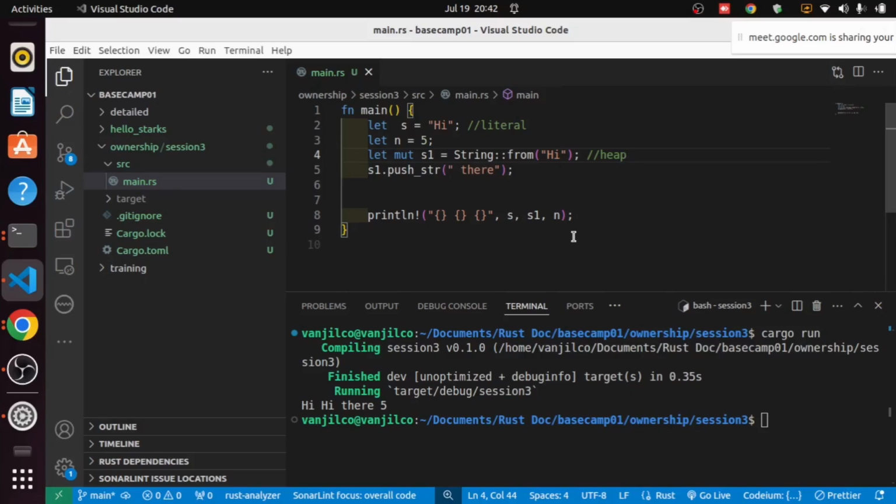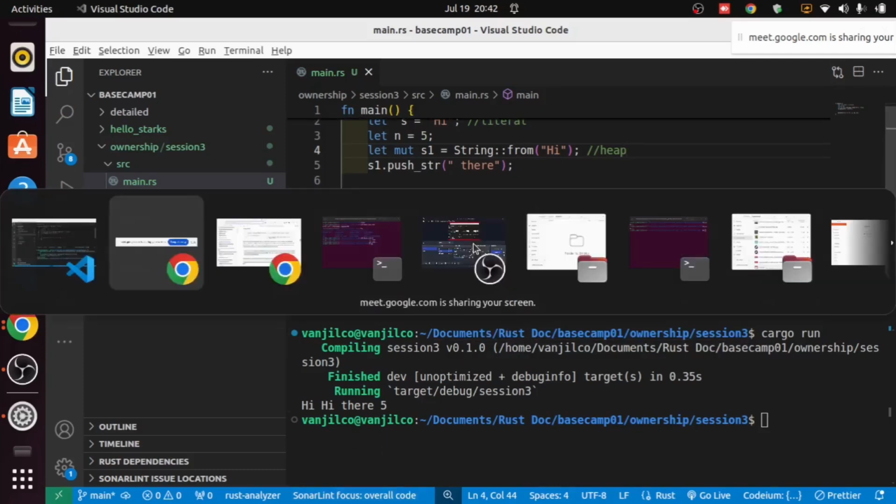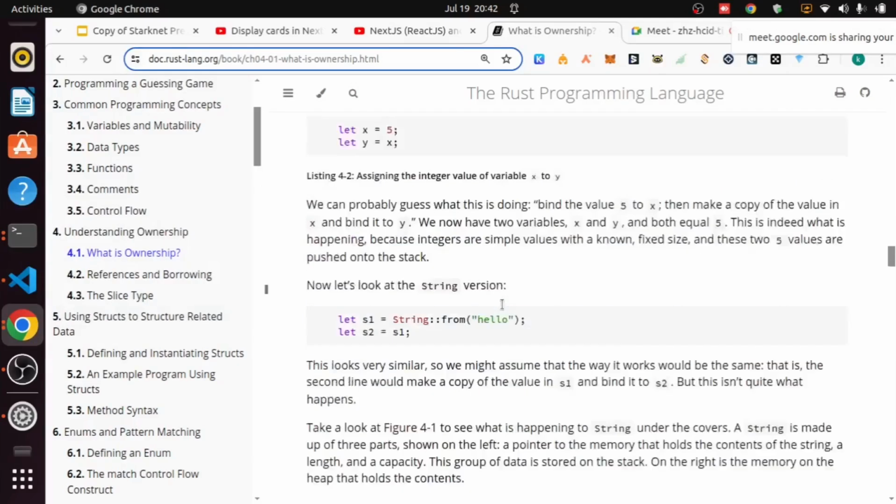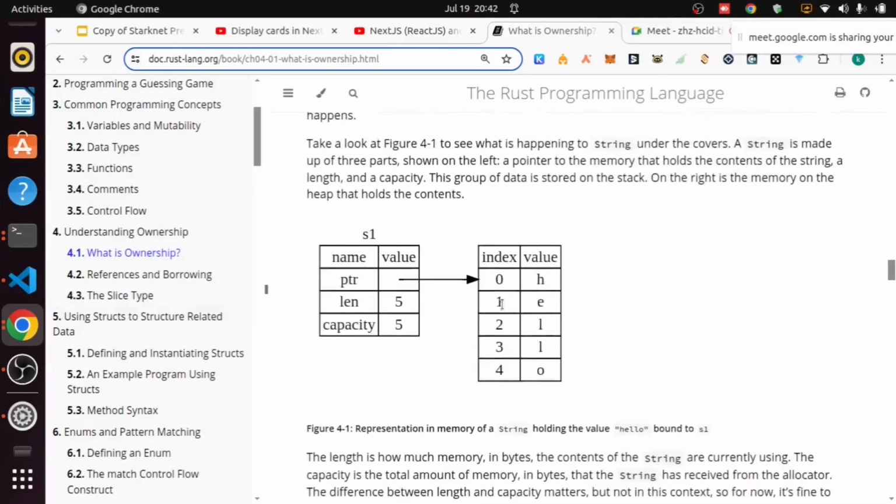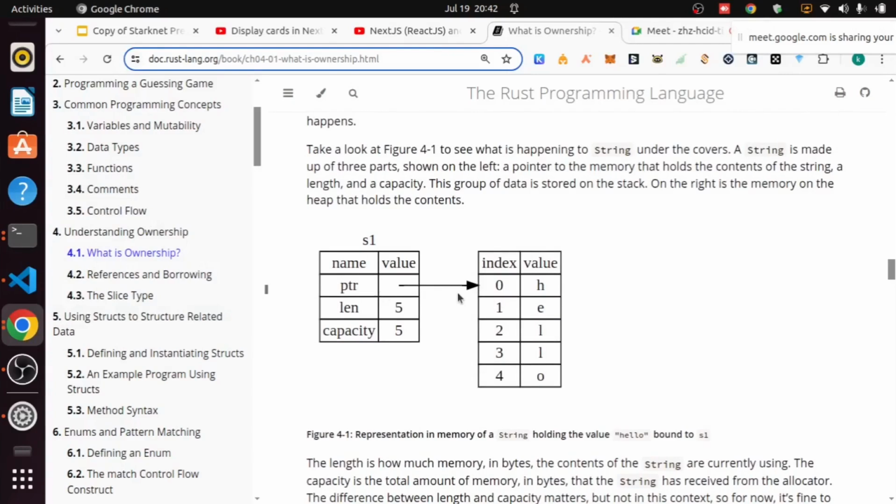Okay. So I think I can say this. This shows when you have data that is stored on a stack.